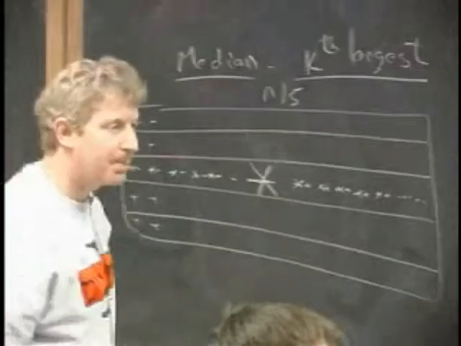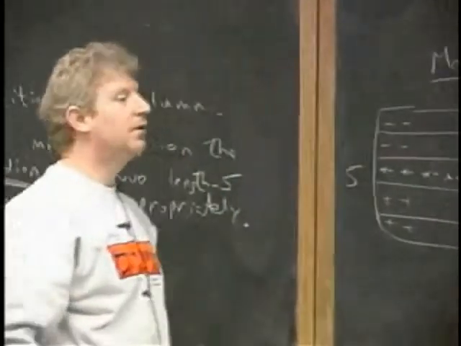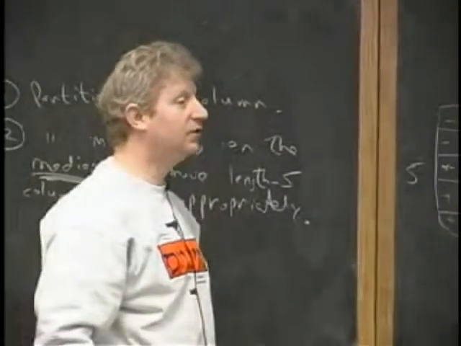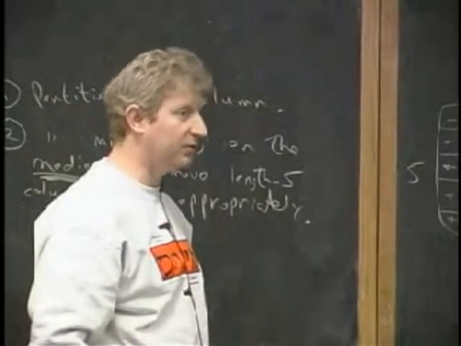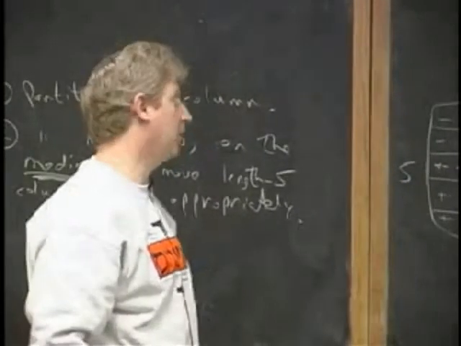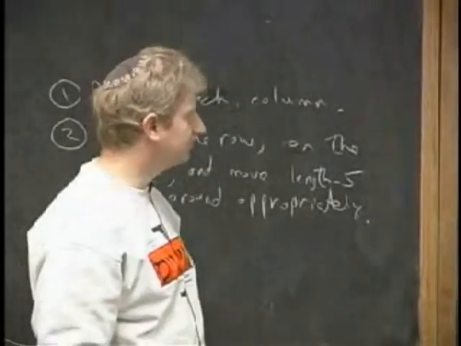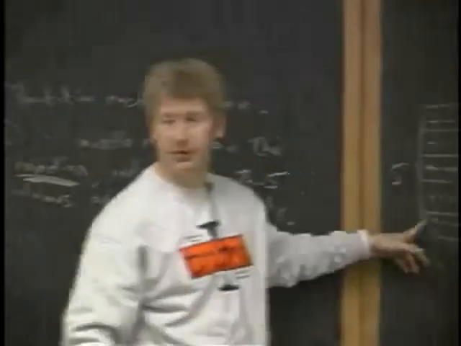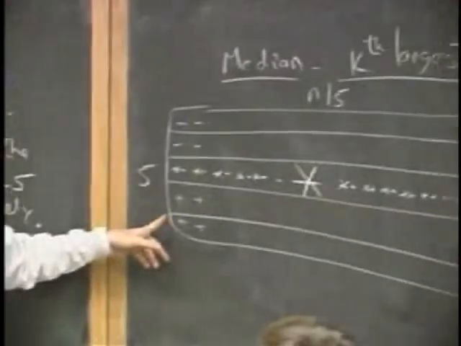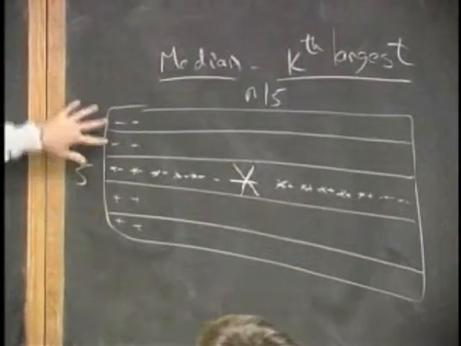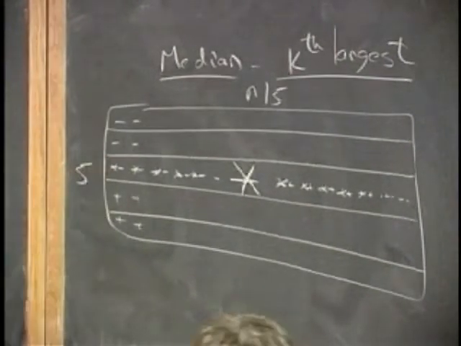So are the elements in order now, or do we just know that they're less than? They're not in any particular order. There's some structure in this array, but they're certainly not in order yet. Well, if they were in order, then we would have sorted it. But every column is partitioned, and the middle row is in order. The columns are not in order. They're just partitioned. These are smaller and these are bigger, but they don't have to necessarily be in order.